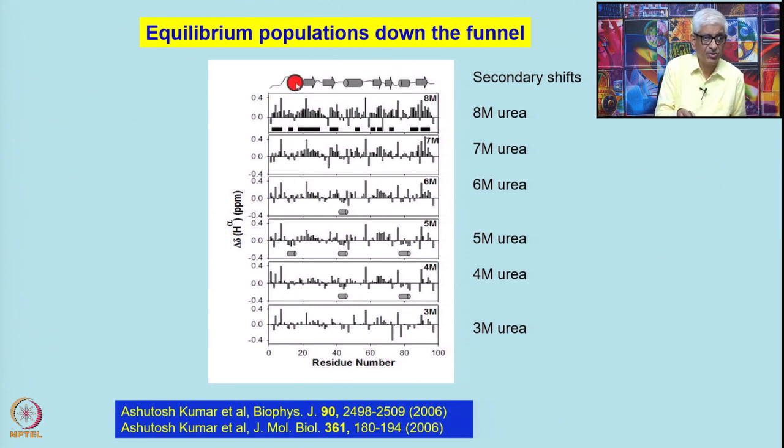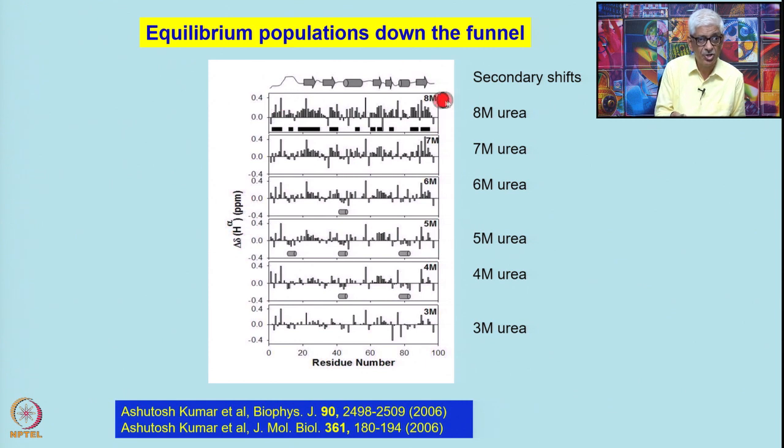this is the structure of the folded protein shown on the top here. This has a long tail and terminal which is unstructured. You have a beta sheet, the helix, small beta sheet, helix and a beta sheet again. This is the sort of structure which is present in this. Now, in 8 molar urea, what sort of preferences do you have?